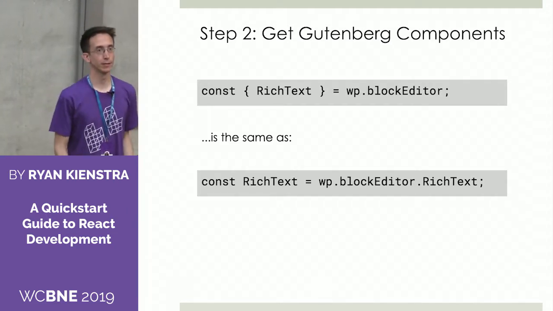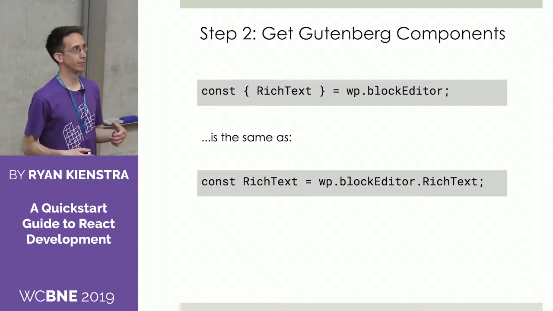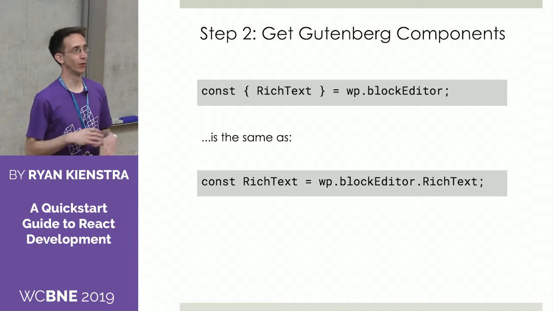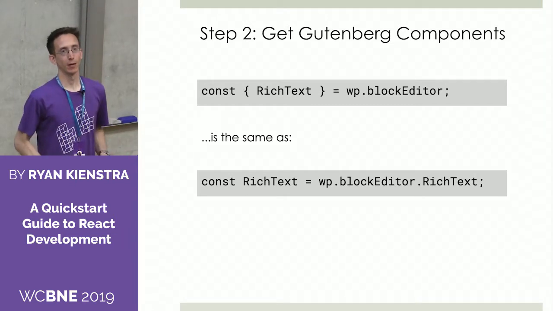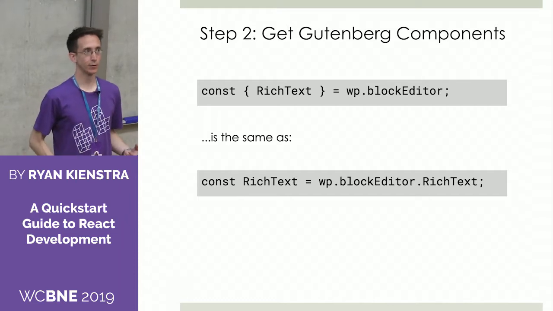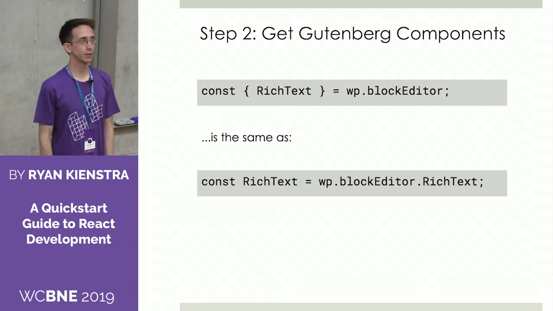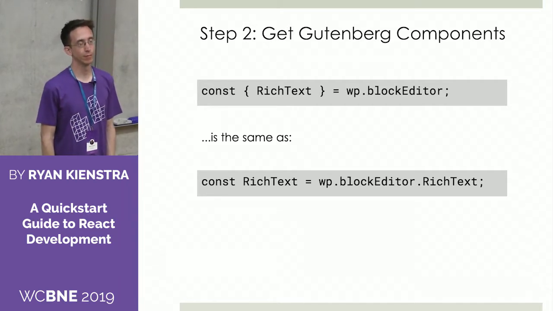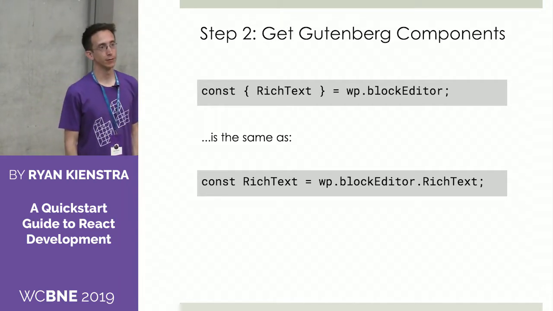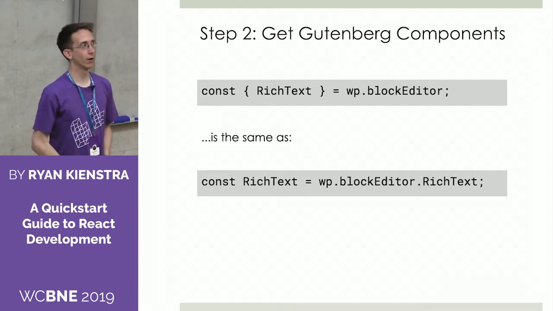Next, we're going to use existing components as much as possible. Just like any part of development, we'll try to avoid rolling our own whenever possible. Gutenberg has a lot of great components that you can use for this. In this case, we'll use the rich text component, but you can find them just looking through the repo, as you very well could be aware of, in Gutenberg/packages/components. You can look through all of them that are there.